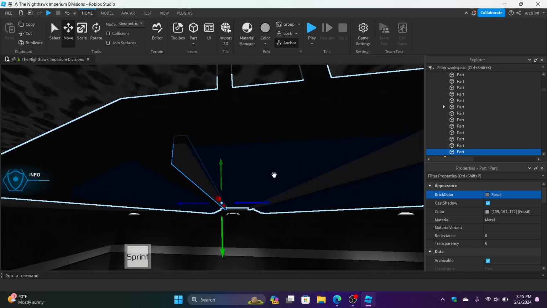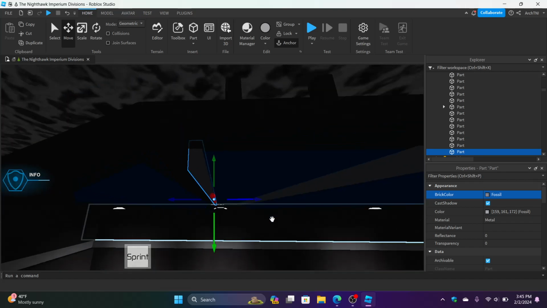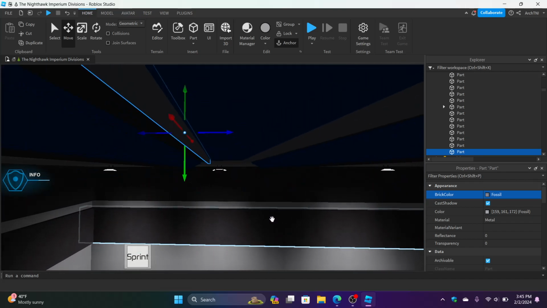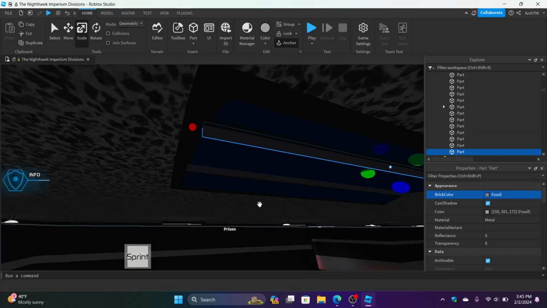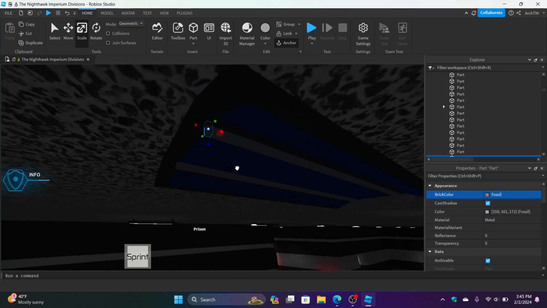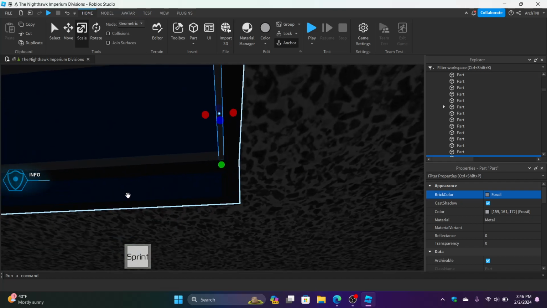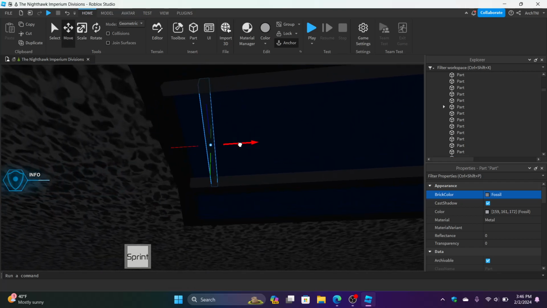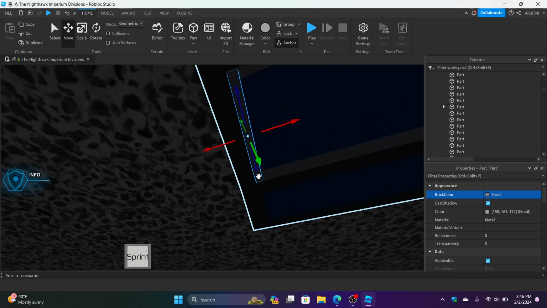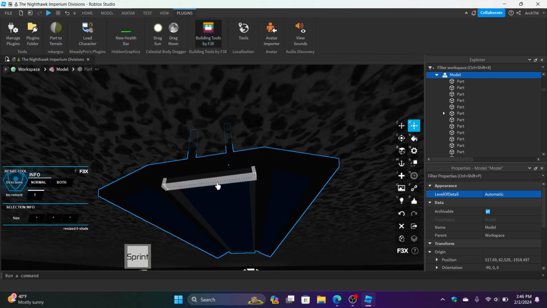Oh yeah, you click F if you want to go to a part faster. And you can click shift to move slower, like I do to do small details and stuff. Because I like to do small details that nobody notices anyways. Nobody's gonna notice. Whatever.